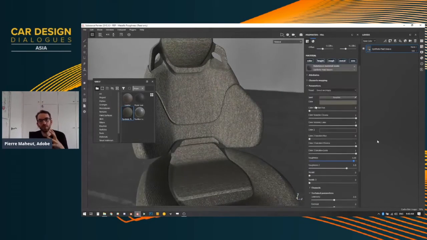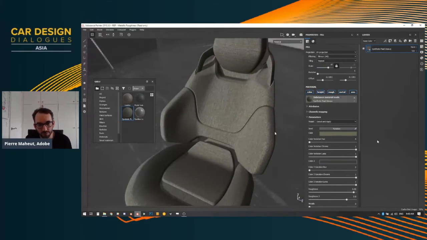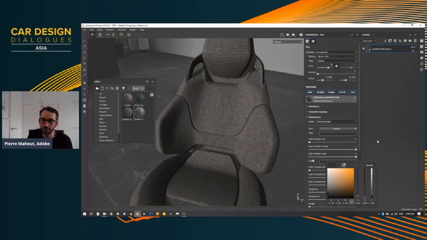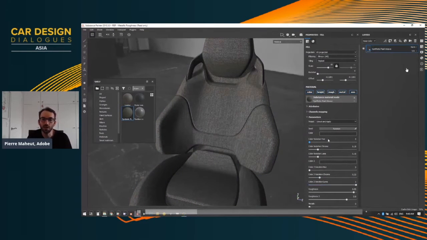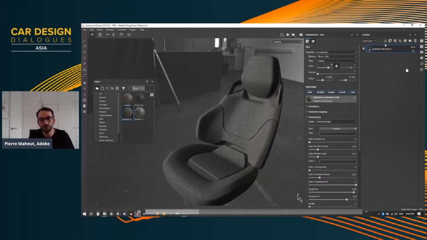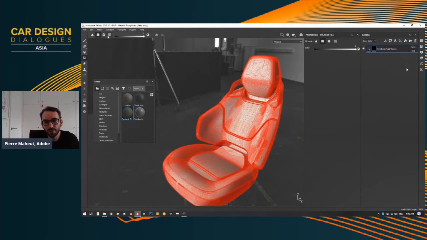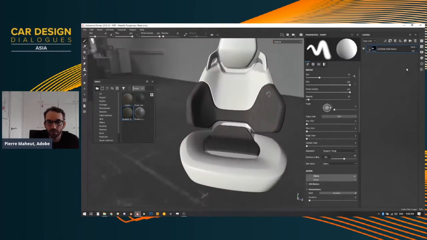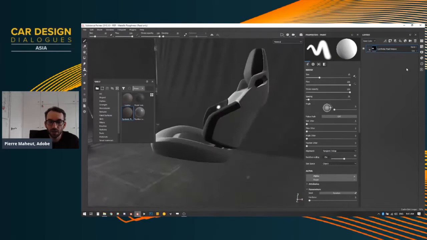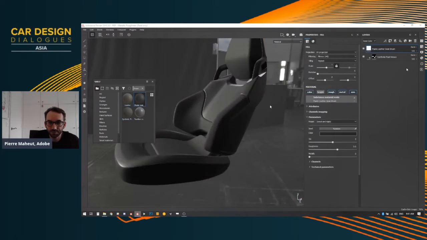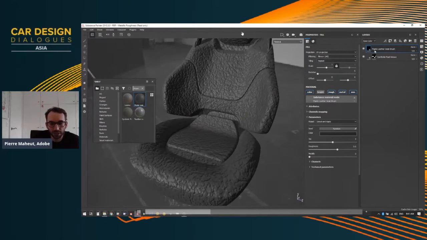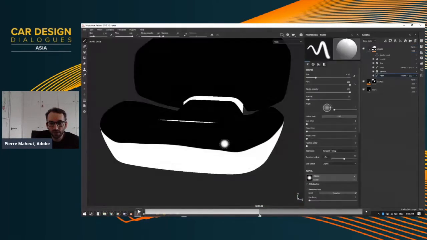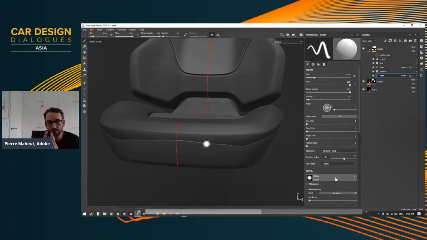So Substance Painter is very close to a Photoshop in 3D. You're loading your 3D mesh, and then you have a layer stack on the right to combine your different materials and the different parts of your design, and then selecting the different islands, the different sub meshes of your 3D model. So you will see all in action with Ronan. So I won't deep dive more into this. I just wanted to highlight some interesting workflows.